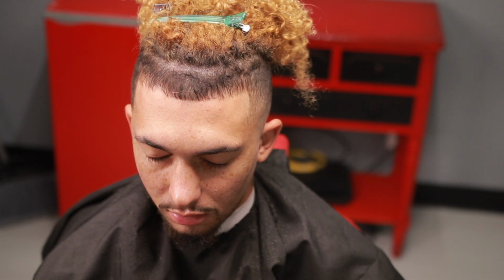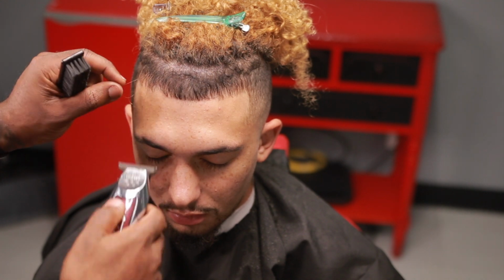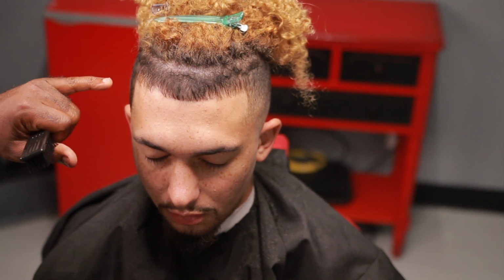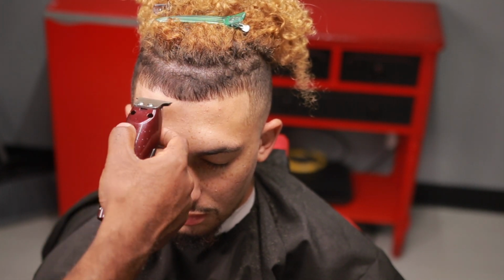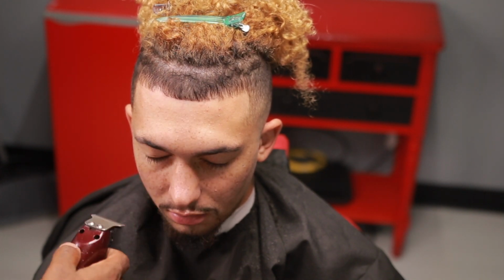So now, like I said, after you use the detailing mist, you want to comb the hair down, brush it down, whatever you need to do to it, so you want to be able to see it. Now you want to pay attention. See, this side is super light, so I want to make sure I go under from the beginning, right? So I went under and I came across, right?